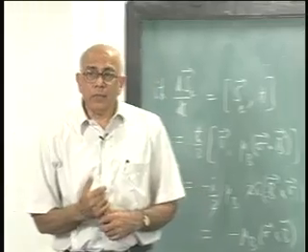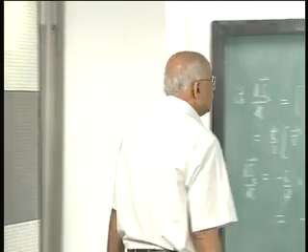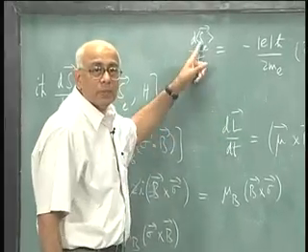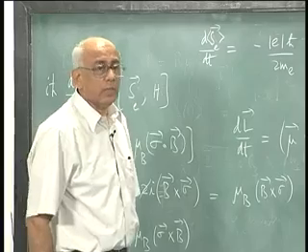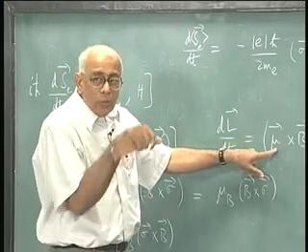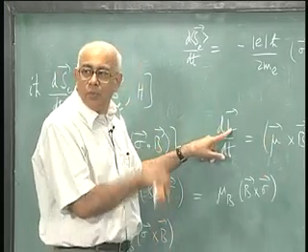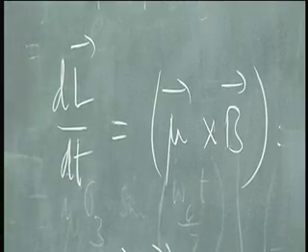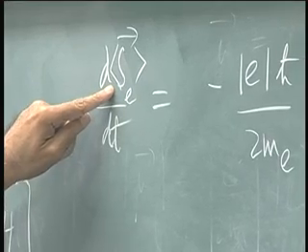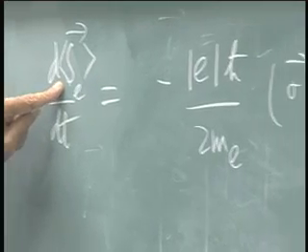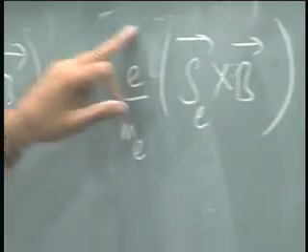And Ehrenfest's theorem says that quantum mechanical expectation values obey classical equations of motion for such classes of Hamiltonians, and that is exactly what has happened. It is exactly the same equation. But when you want to actually compute what the precession frequency is, you have to convert this mu into an L, or this L into a mu, because that is how you get the precession of mu. So you have to convert this S into a mu. The factor that converts is the gyromagnetic ratio, and that is E over m here.